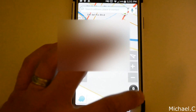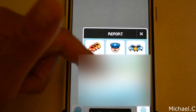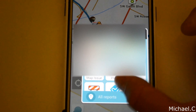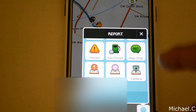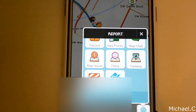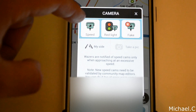As far as other features, you can report traffic jams, accidents, hazards on the road, gas prices — so if you go to a gas station and the price is different from what's showing on the map, you can change it. You can start a map chat, report a map issue like a road that's not showing on the map or a roundabout that isn't in the map yet, report road closures, speed cameras, and you can even report a speed red light camera.